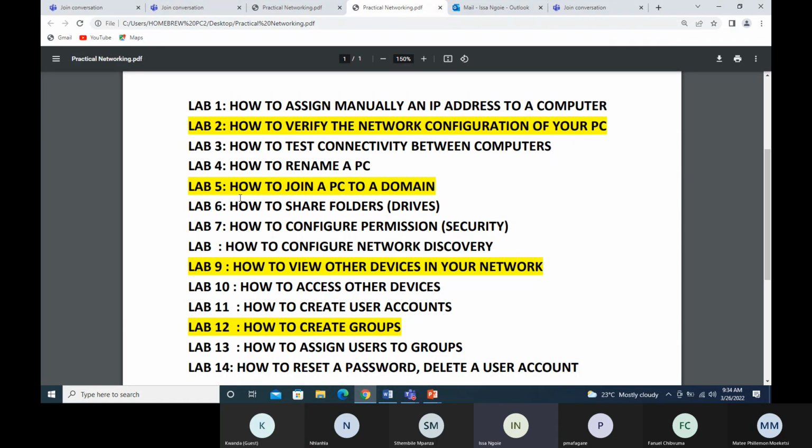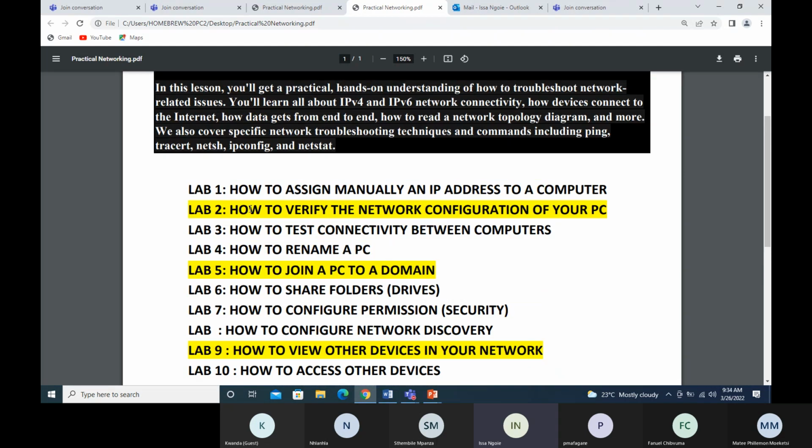Let's start with lab number 1. For lab number 1, we are going to see how to assign manually an IP address to your computer, right? When you are dealing with devices, especially computers, you need to know, like an engineer, how to assign your computer an IP address, right?